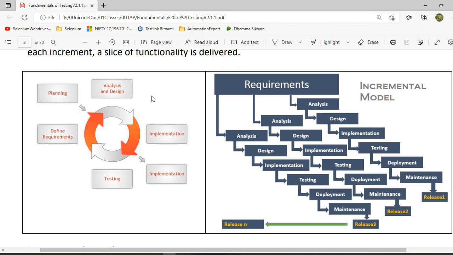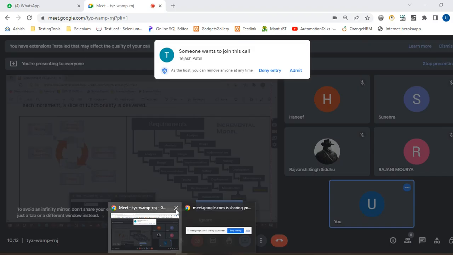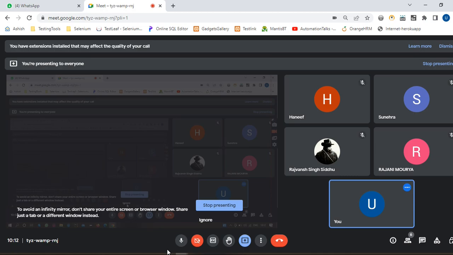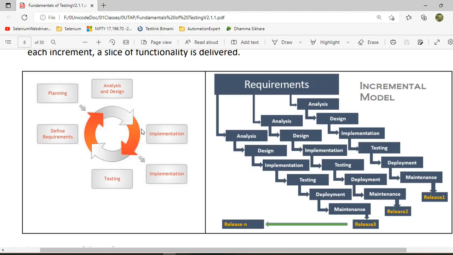This keeps on happening till the time we complete our product or requirement. On one particular requirement, this iteration will be repeated multiple times. As in, we will be doing requirement gathering, planning, designing, analysis, and then coding and testing.